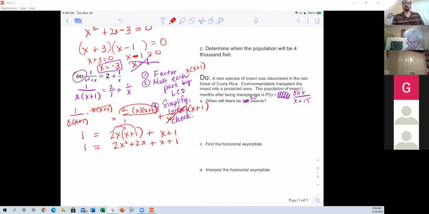Combine. So we'll have 2x squared plus 3x, right? Plus 1 equals 1, and we subtract 1. Because it's quadratic, we want to set it equal to 0. Now what? I guess we just pull out an x. Right. The only thing we can do is pull out an x, exactly.